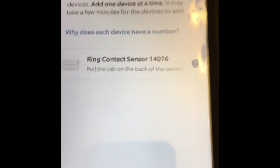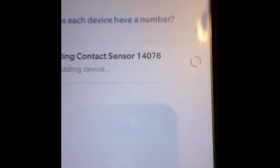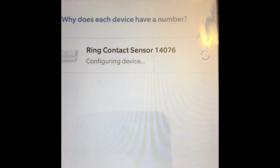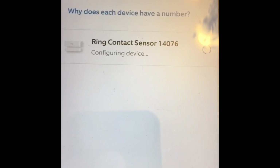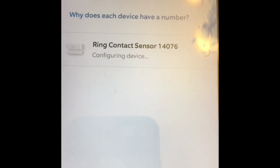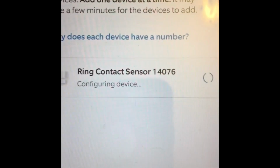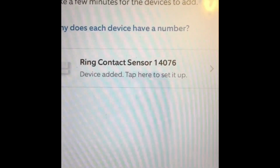If it's the same, you just click on use this code. Okay, now what you want to do, you want to remove the tape in the back of the sensor to activate the sensor. And now it'll show that it's configuring and adding the device. When it's connected, you'll hear your base station make a noise. There you go, okay. And it lit up also.